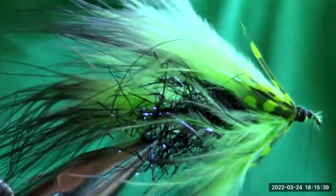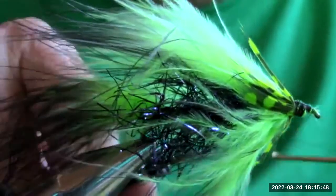You can use, in fact, in this case, I'll probably use my handy dandy permanent marker. If you have anything that's showing up that you don't want to show up, you just put the permanent marker on it. And then whip finish. So when you see this, I'm kind of excited about seeing how this looks, because I haven't put these colors together before. This is kind of a new thing.